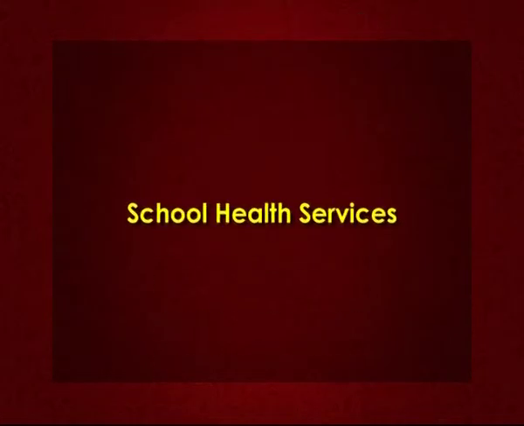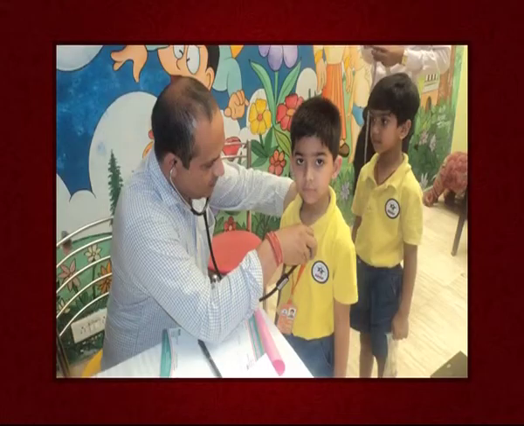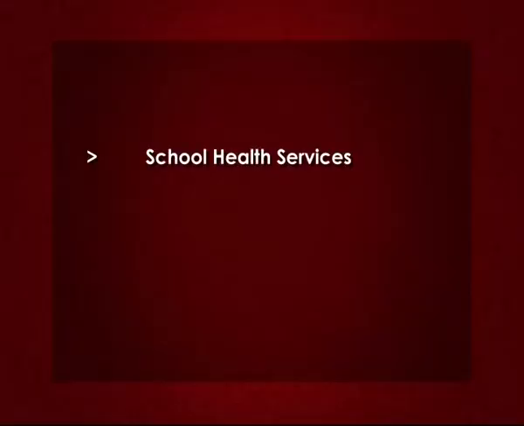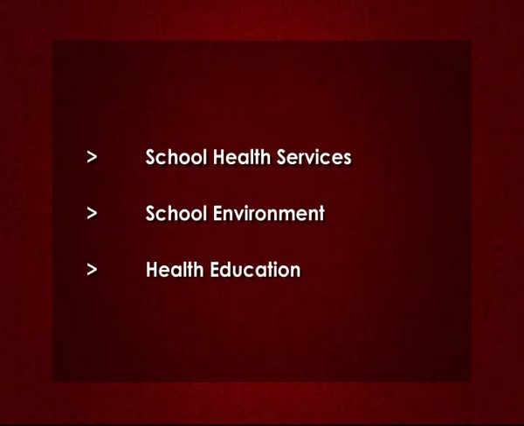First of all, let us talk about school health services. The school health program is defined as the school procedures that contribute to the maintenance and improvement of the health of pupils and school personnel, including health services, healthful living, and health education. School health services contribute to the goals of the education system and the health care of students. The purpose of school health services is to ensure that all students are healthy and ready to learn. School health programs consist of three related components: school health services, school environment, and health education.